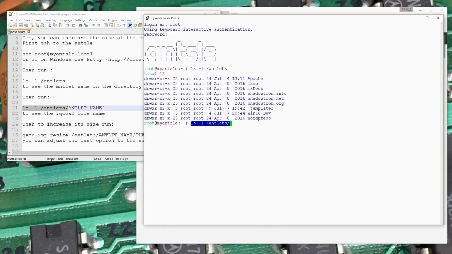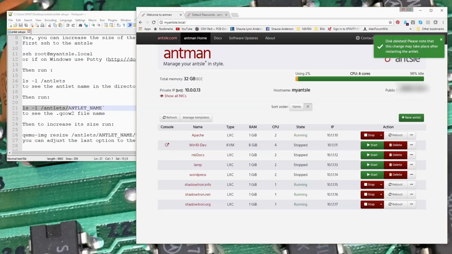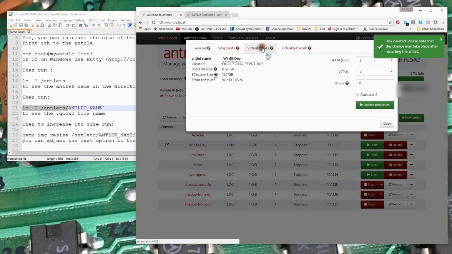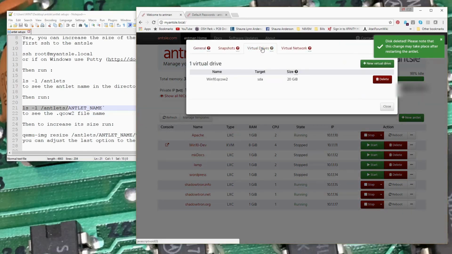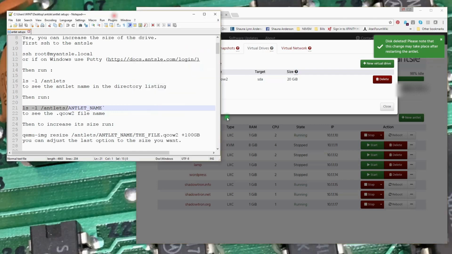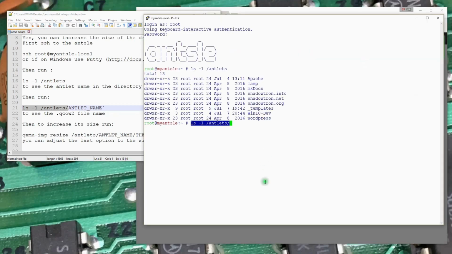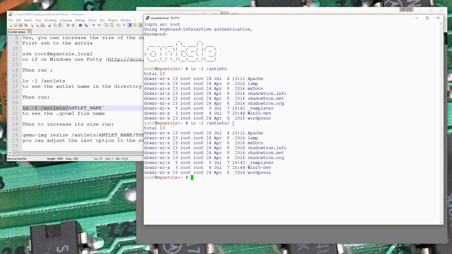Of course, I don't remember the name of the Antlet disk. Let's go ahead and look at the virtual drives. Win10 qcow2. Back to Putty. I can tell it's been a long day. Well, let's just see what's in that folder.